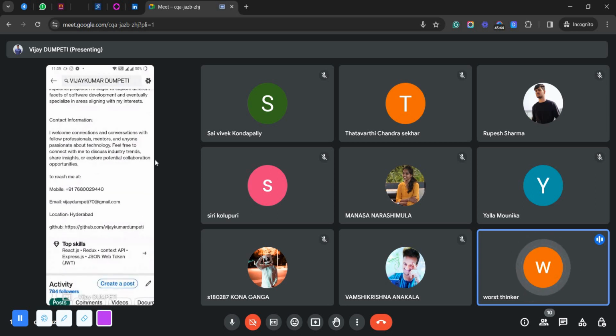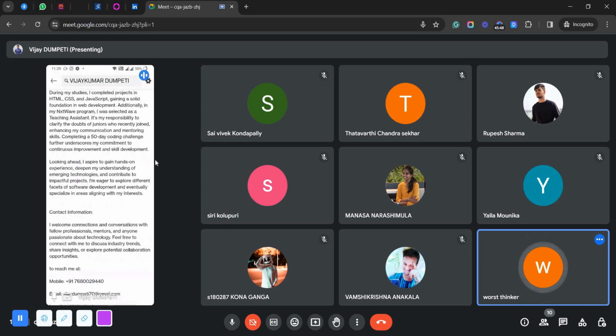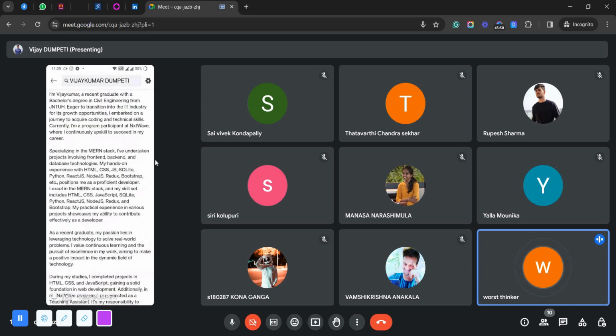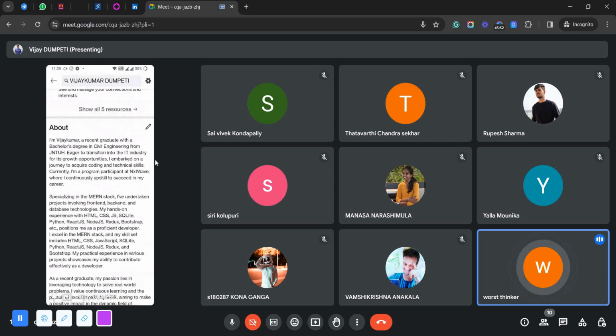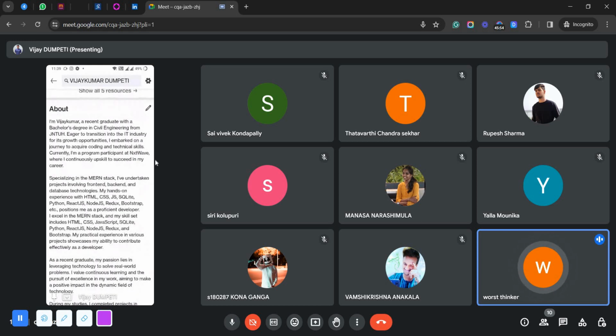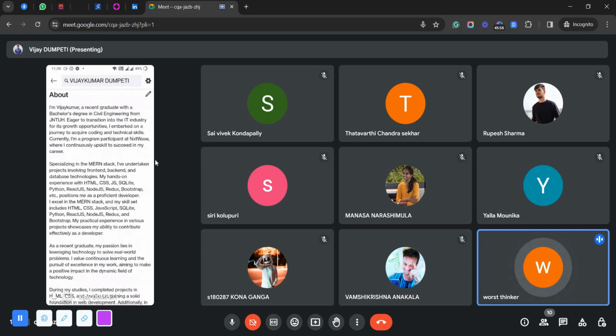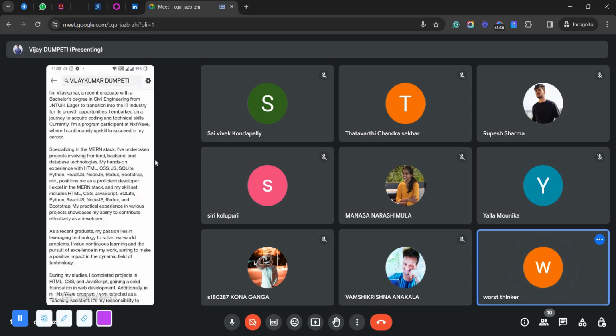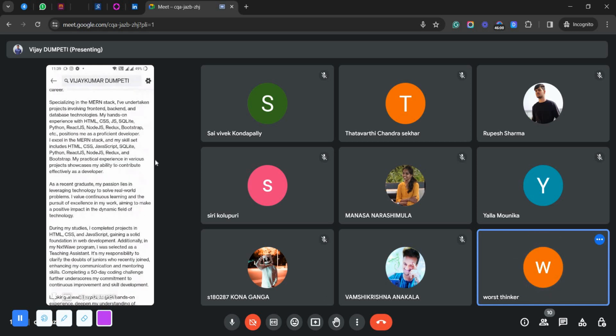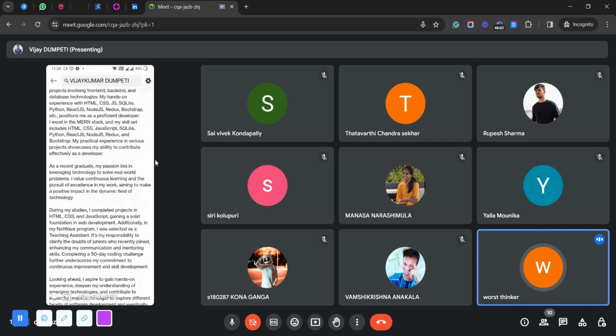So see, when you add an about, it should not be like an essay. You need to summarize within two to three, four lines, and then add bullet points there, like HTML, CSS skills. You can add that you've trained in so and so technologies, and you also know React JS and backend technologies, Bootstrap, etc. Can I add this about section and paste it in ChatGPT? Yeah, you can do that, that's not a problem.